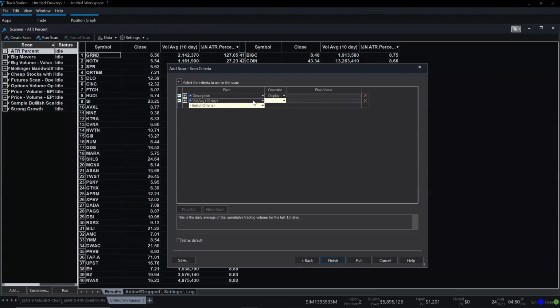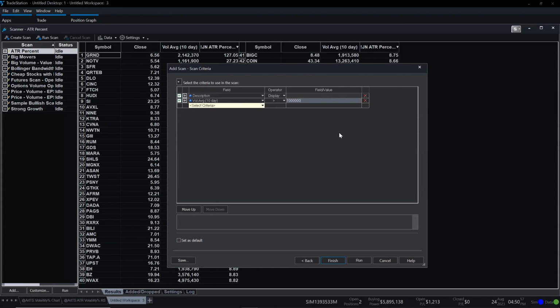So I'm going to look for a volume average that is greater than 1 million. I may come back and refine the search, but I want the average to be at least 1 million shares traded each day.